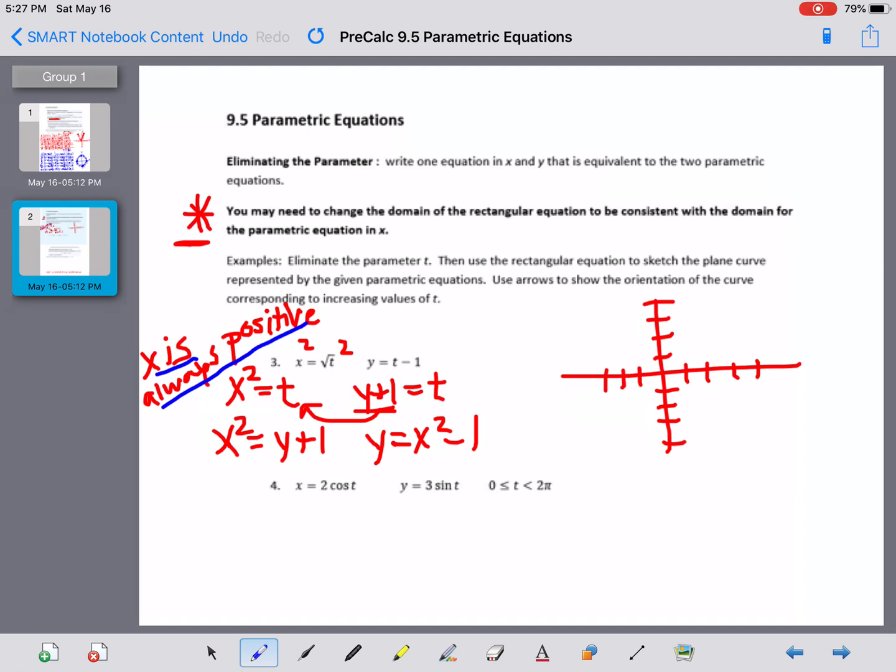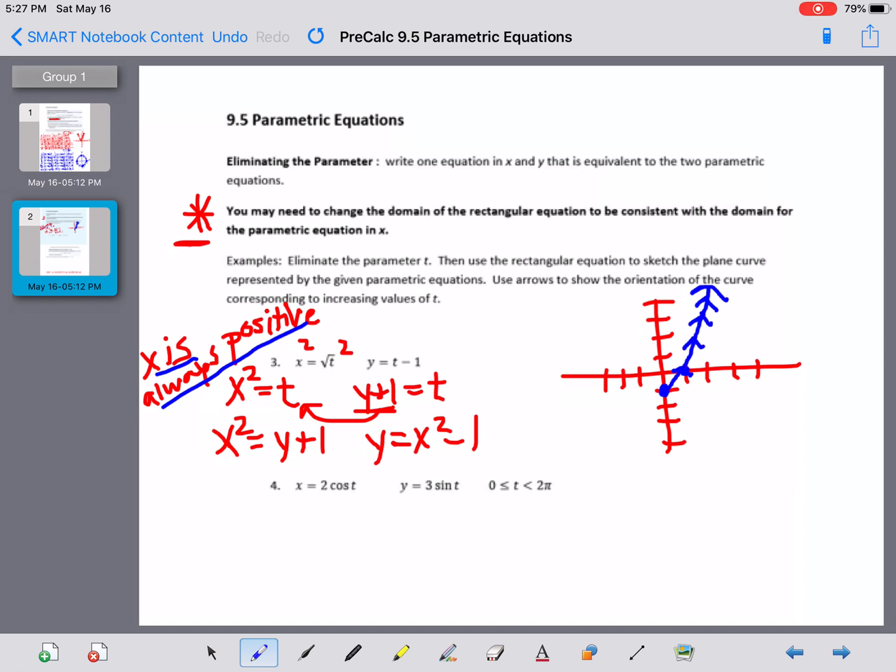If you think about it, if I plug in 0 for x, 0 squared is 0, minus 1 starts me at negative 1. I plug in 1, 1 squared is 1, minus 1 is 0. I plug in 2, 2 squared is 4, minus 1 is 3, and I could keep going. But you can see what's happening is my curve is going like this. I'm going to end it with an arrow because I could go on and on with my positive x's. Remember, I had to start on the positive side here, and I'm going to put arrows on this curve to remind me that I could go on forever, moving up to the right at all times. So that's that example of watching that domain.